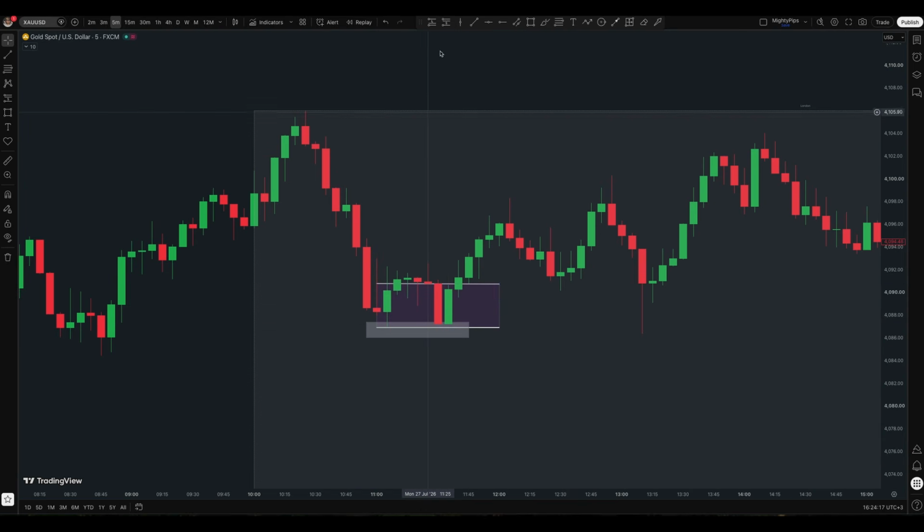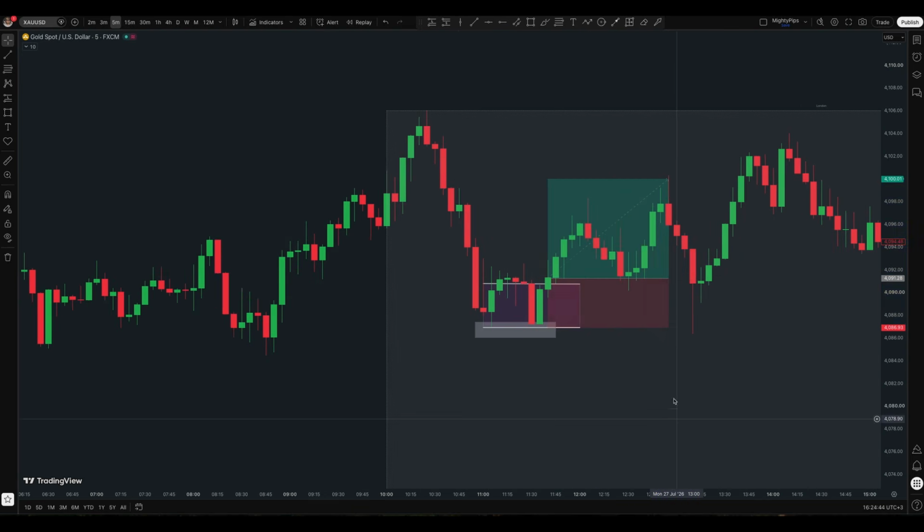So you can enter your trade here after that next candle closes. Your stop loss will be below there, and then you can just target 1 to 1, 1 to 2. It all works. You just put your stop loss below this level, and then you can target a 1 to 2, something like this. You can see that this trade would take you into profit. You would get some profitability right here.